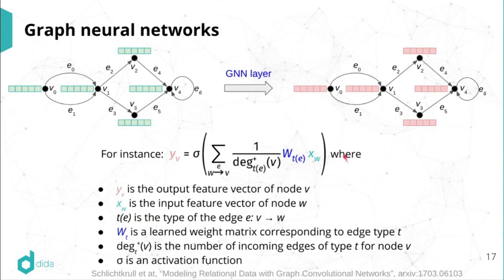And so we could have many variations on this scheme. So where here we have this matrix multiplication, we could have some, maybe some attention-like thing where this value depends not only on the input feature tensor of w, so the origin of this arrow, but also on x_v, the input tensor of the node in question itself. We could totalize this tensor using a different formula, maybe some max instead of summation. So many variations are possible here. It's a very flexible scheme.